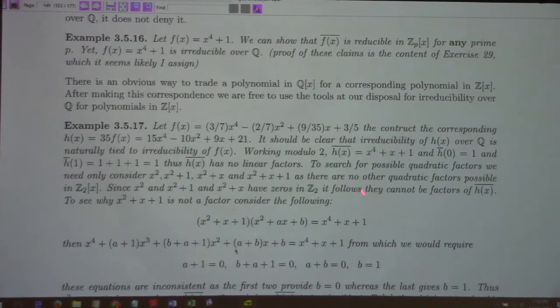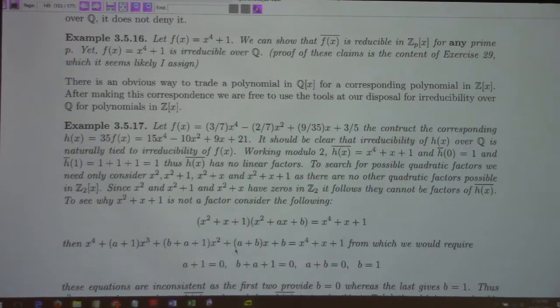This example is technical, all right? Here, I try to look at this polynomial. What I do is I factor out a 35, which is nice. Then I've got this corresponding integer polynomial. I look at irreducibility mod 2, I get this. All right? And if you look at that, it's got no 0, so it has no linear factors, right? But then you have to go looking for quadratic factors. How many quadratic factors are there to look for? Mod 2, you can make a list.